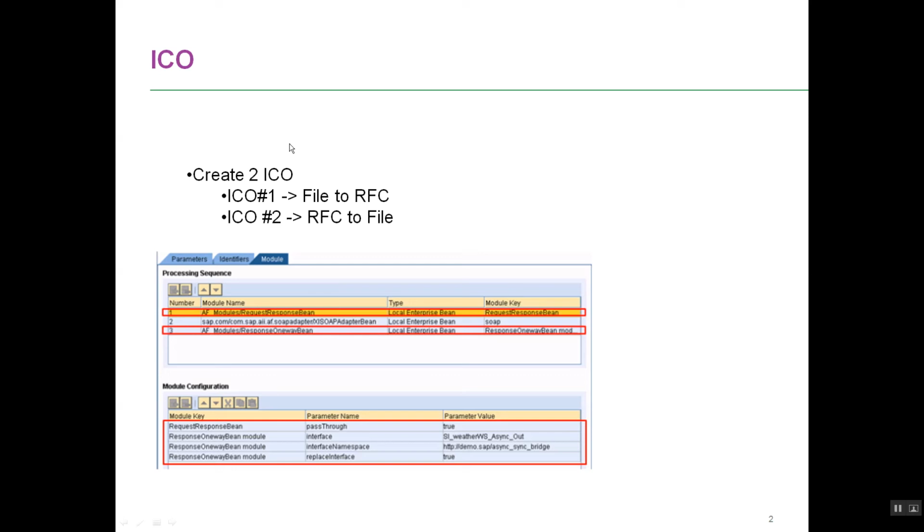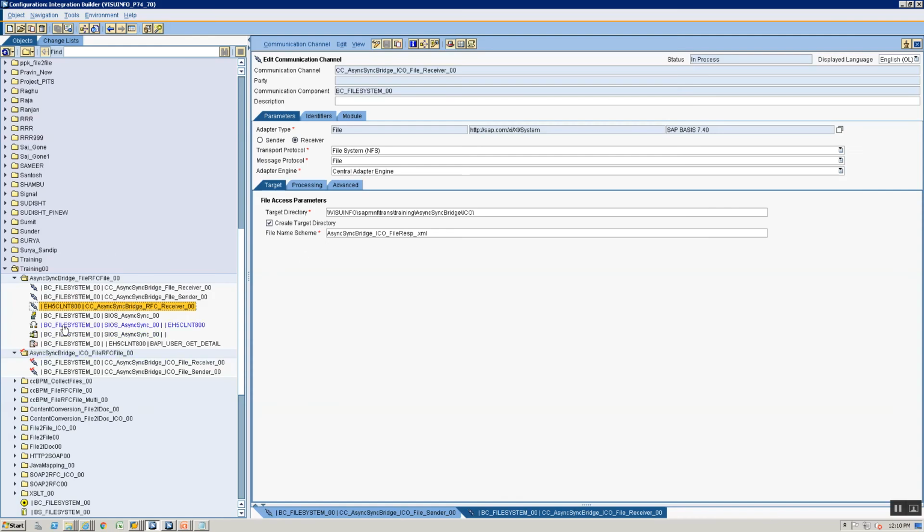Previously, in the classical configuration in the previous session, we had introduced all the modules in the sender file adapter. In this case we are going to introduce them in the receiver RFC adapter, and because of that we unfortunately cannot reuse the receiver adapter, so we have to create a new receiver RFC adapter.